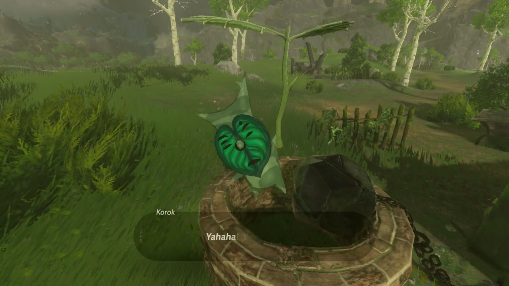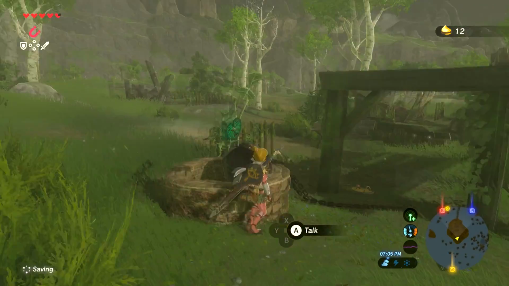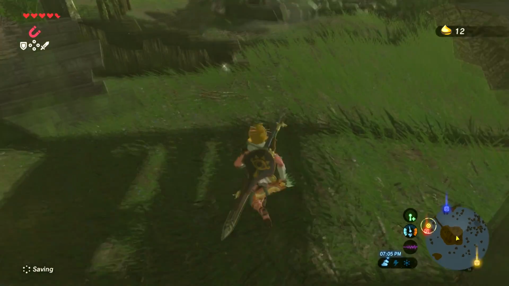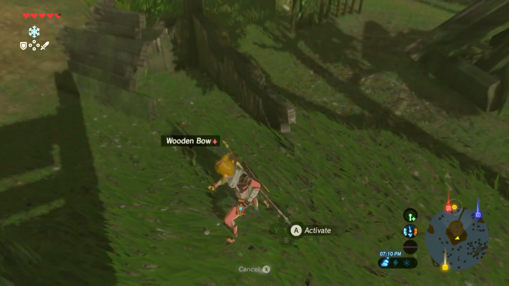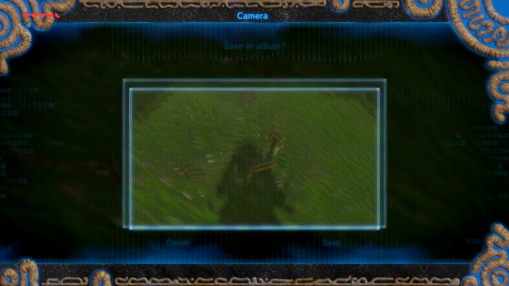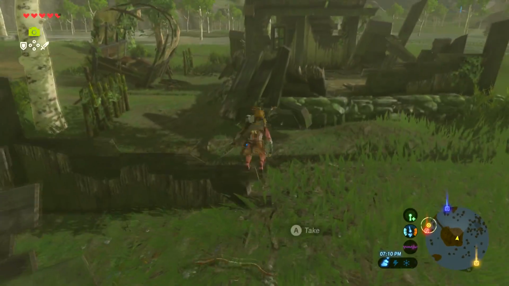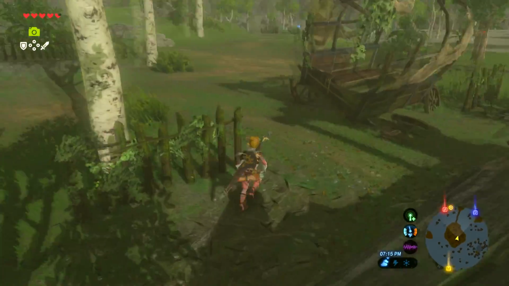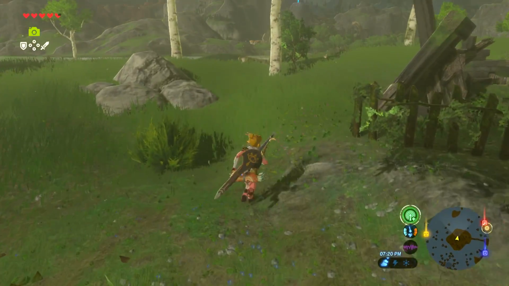Yay, we found a Korok. And that gives us enough for an inventory slot. Finally. We just have to go find Hestu again. Do I have a picture of a regular wooden bow? No, I don't, apparently. Treasure chest somewhere over this way.